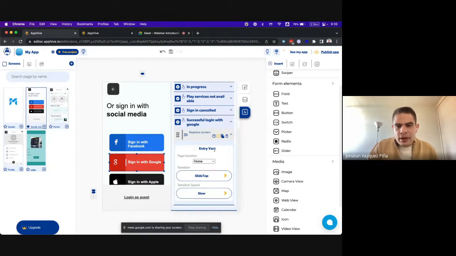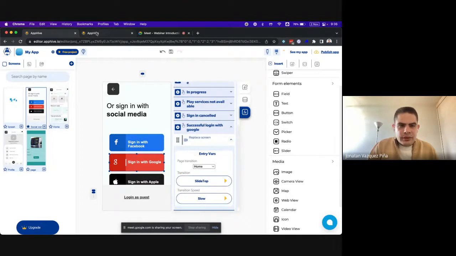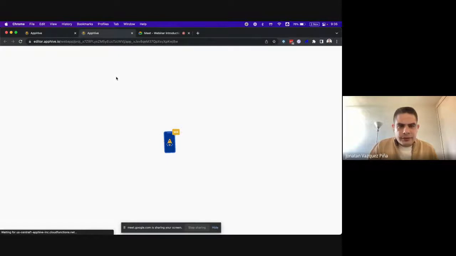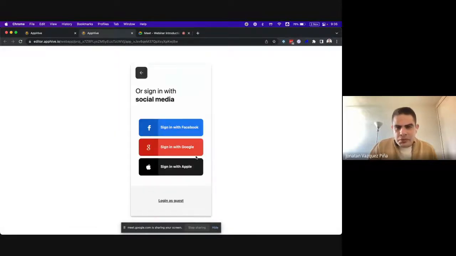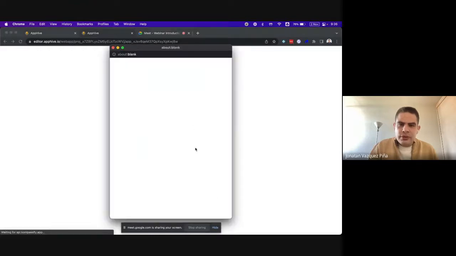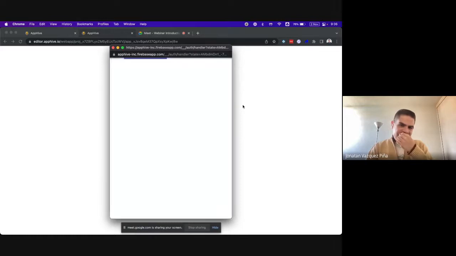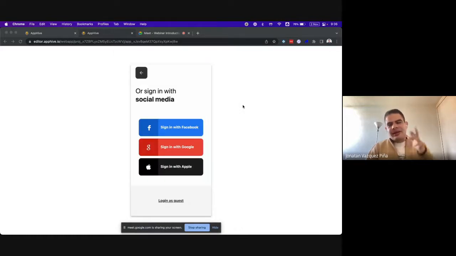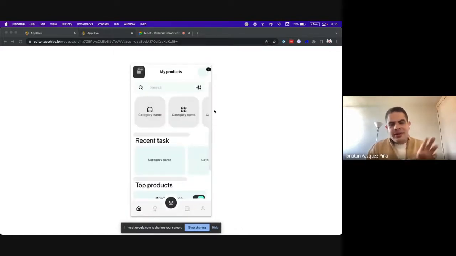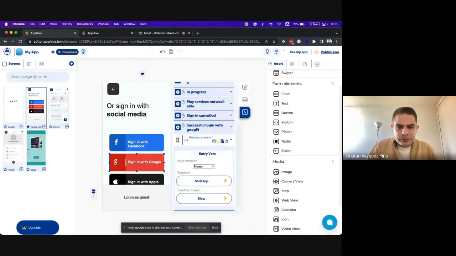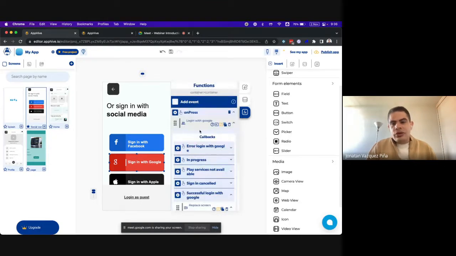And you can see that if I reload here, now I add this function to the sign in with Google, and you see the screen, which is the account. And well, I didn't have the loading animation, but I am redirected to the home screen after a successful login. So in this way, you can have as many functions as you need.